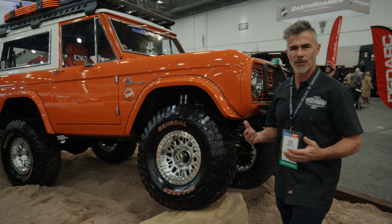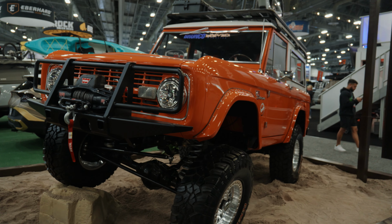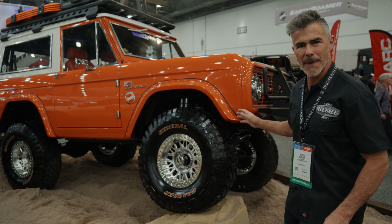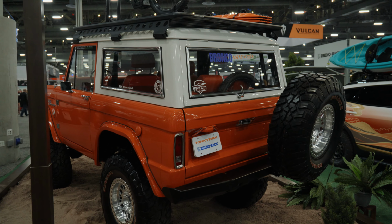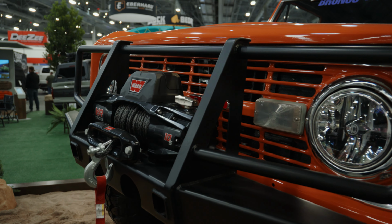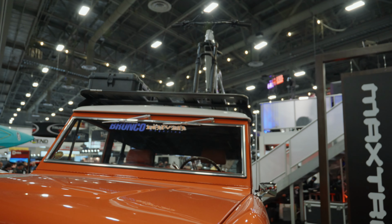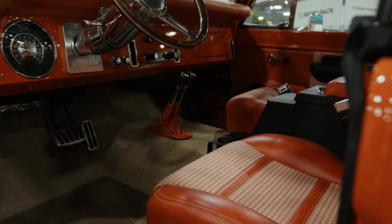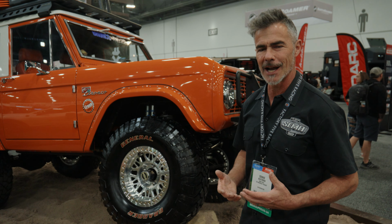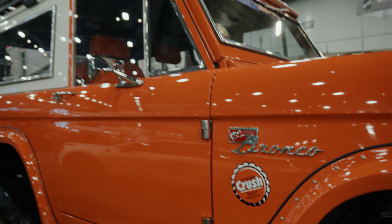And here we are in the Rhino Rack booth in the West Hall at SEMA. We have our final runner-up for my favorite Bronco. This thing is amazing. It's this incredible orange, but everything done about it is almost like period correct. I think the thing I love most, it's in its natural habitat. They've got the chrome around the headlight grille. They've got the molding on it, original looking fiberglass fenders. You saw the inside. It has this amazing orange houndstooth. So it's very much like 1969 to me. Unless you don't like orange, this one says Orange Crush, and I love orange.